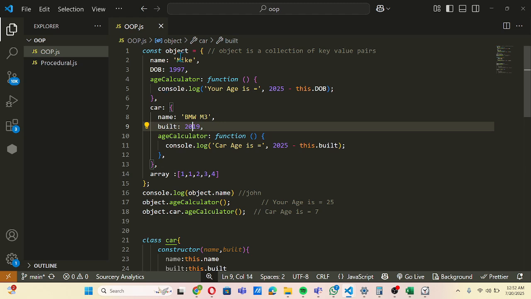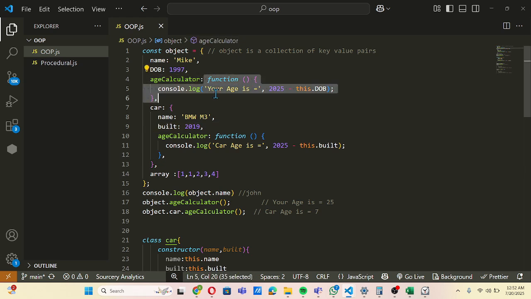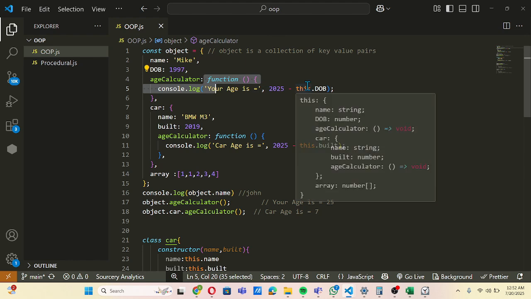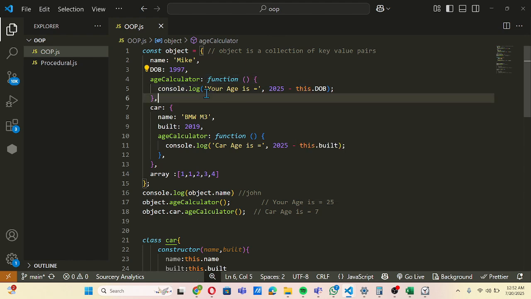So here, his name has changed, his date of birth has changed, but this function here that calculates his age, do you think you should change this? Because it's just printing the age by calculating and accessing the data that we've just put in here. So you do not need to change this in another object.